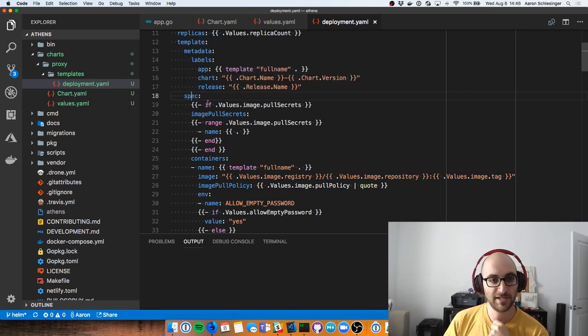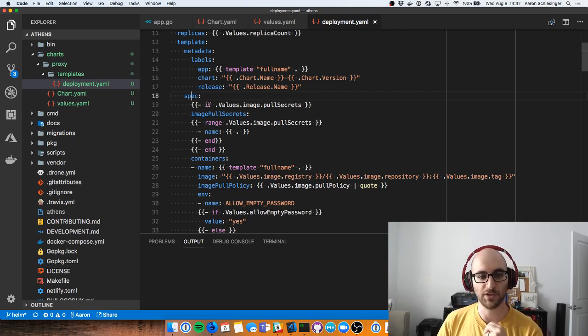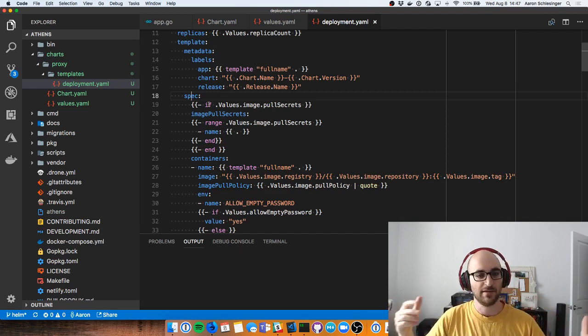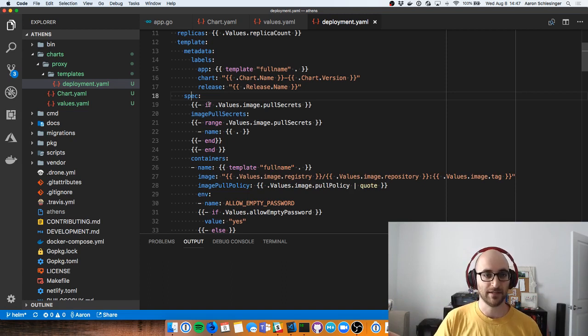All right, so image pull secrets. This is for containers or images that you want to run that are in private repositories. So that could be Docker Hub where you decided the image should be private. You can put credentials for it in there. A lot of industrial strength apps will store it in a container registry.